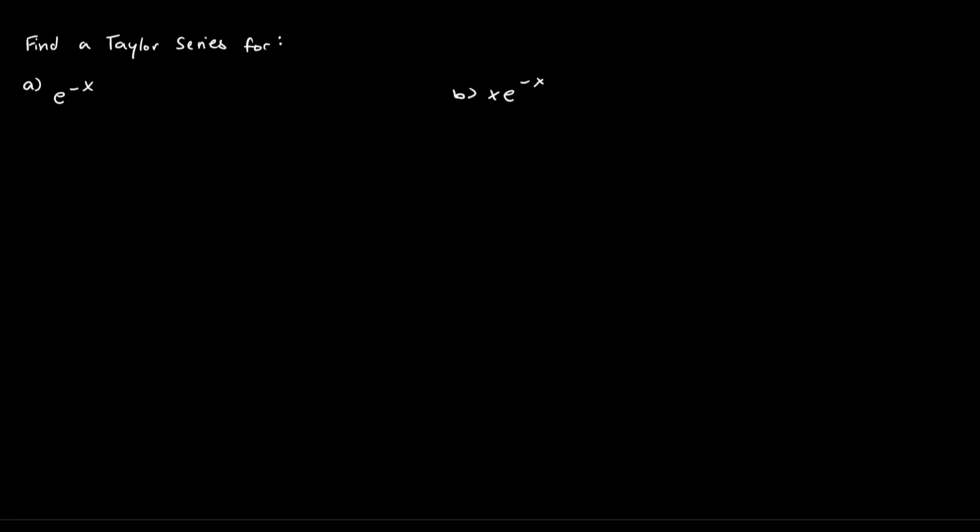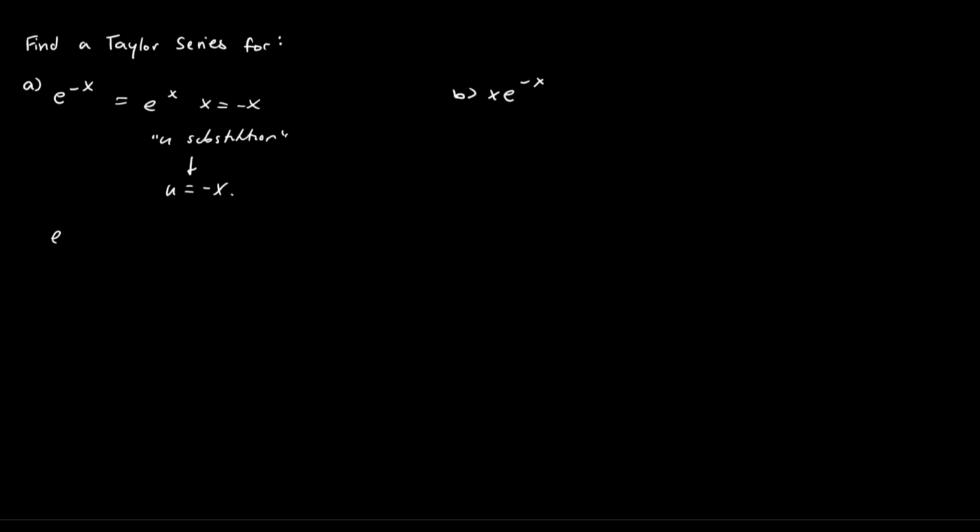So now I'm going to go over some examples where knowing these formulas might be helpful to you. So what if I asked you to find a Taylor series for e to the negative x? How could you do this? Well, you can recognize that e to the negative x is essentially e to the x if x were to be equal to negative x. So really we can do kind of like a u substitution. So we can say, let's say u is equal to negative x.